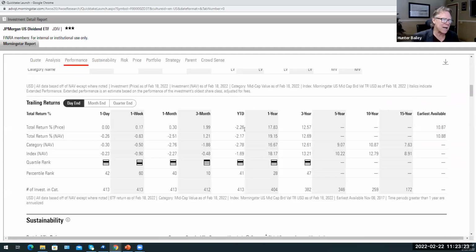Year to date, look at that. As of Friday, it's only down 2.26. That's only because it's non-correlated to the S&P 500 because it probably doesn't have a bunch of tech stocks in it, and they're mid-sized companies. So again, don't think that you can go buy a wad of this fund and you're going to be safe. This time you are safe because it's non-correlated to what's going down.